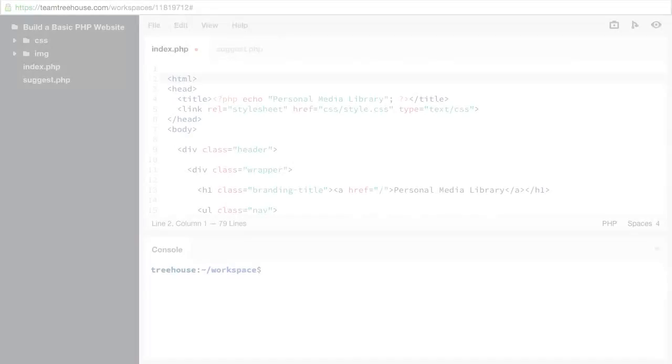We'll create a new PHP file to contain the header. Files like this are called include files because they get included in other PHP files. It's often a good idea to put files like this in their own folder. I usually name the folder includes or inc for short. By keeping our page files in the root of our site and our include files in a separate directory, we can tell at a glance which files do what. Let's create an includes folder.